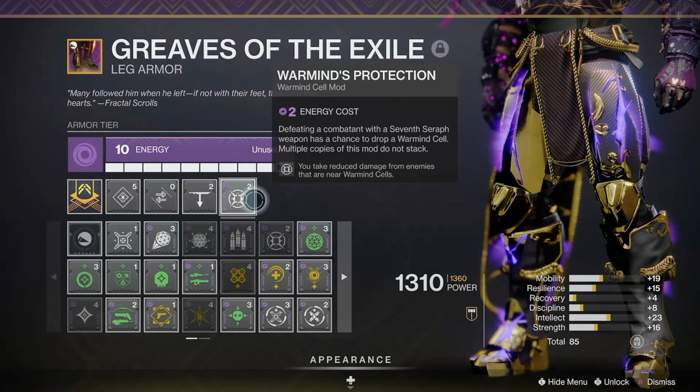So you can use this in a pinch where, let's say you're taking a lot of damage, you can't get into cover. Instead of trying to die and maybe explode the Warmind cell, you can just leave it there and take less damage from enemies while you get into cover.